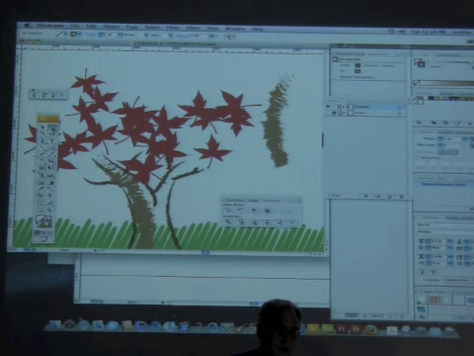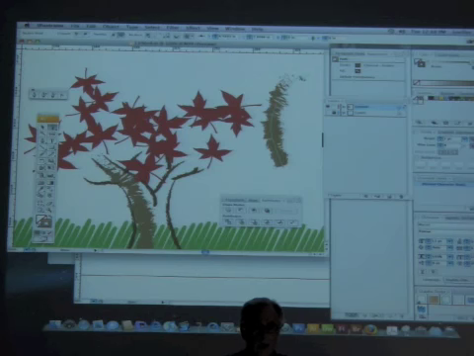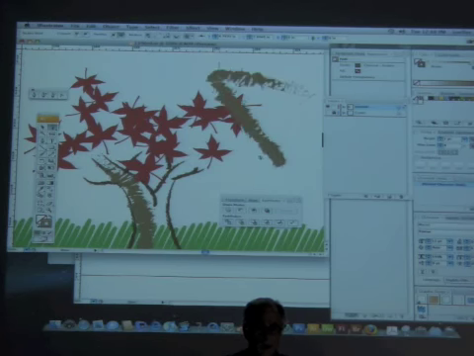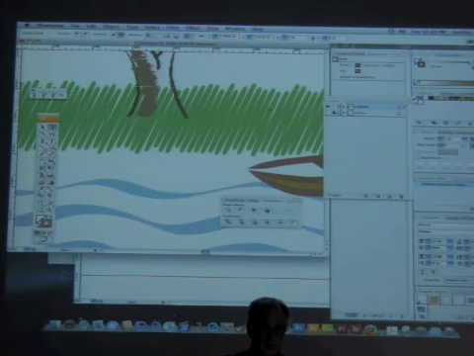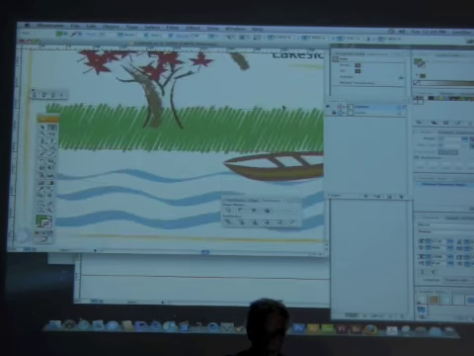So let me use the direct selection tool again, and I can select a point on the path, and I can move the point. And notice that when I move the point, the brush follows the path. So it looks spontaneous and random when in fact you have the control of a Bezier curve, so you can make it go in any direction you want and continue to edit it. This is a pretty cool tool too.